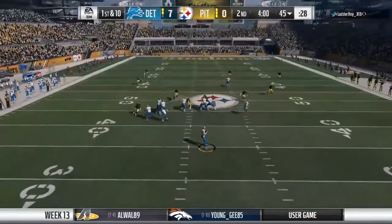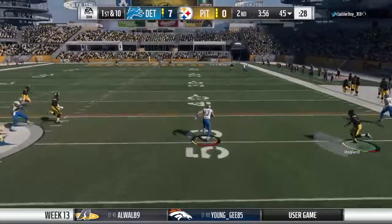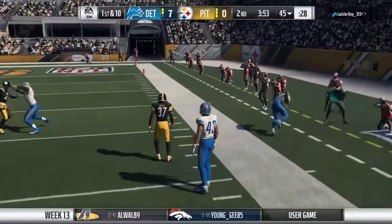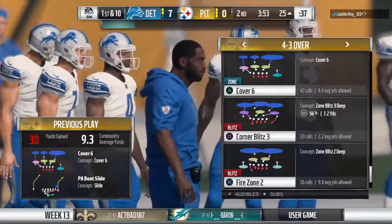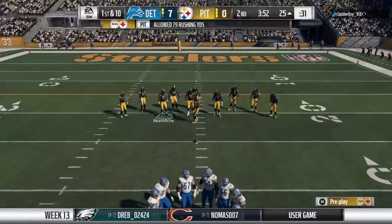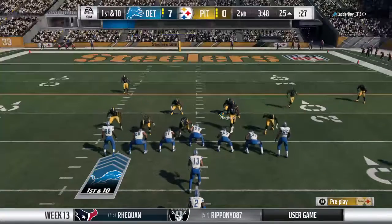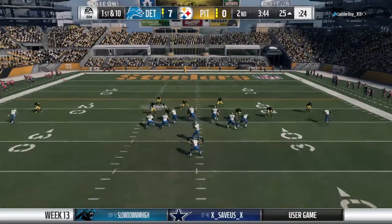Back to throw now on first down. Now he steps away. Room to run inside the 40. And he's going to be out of bounds down to the 25. Big yardage there on the scramble. It gets him a first down. Now, those are the ones that hurt defensively. You do everything right. Excellent pressure, good coverage downfield, and then he slips out the back door and turns it into a nice gain.